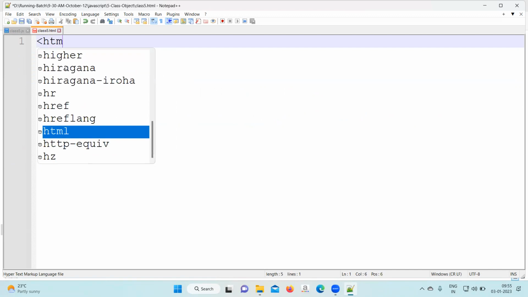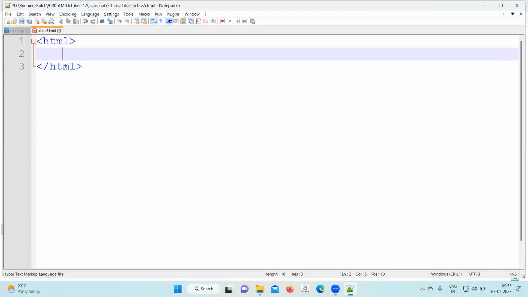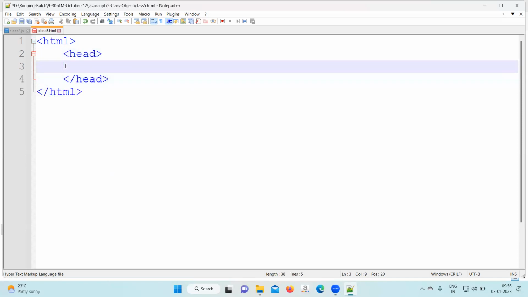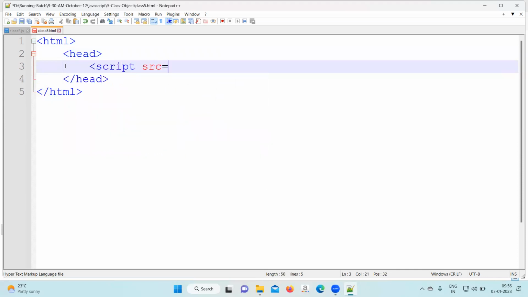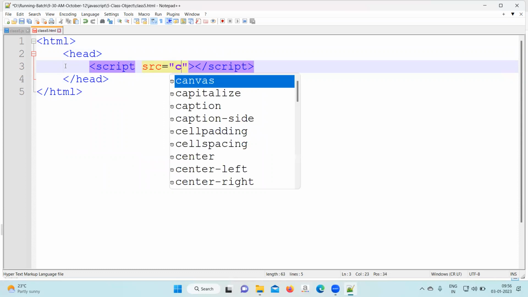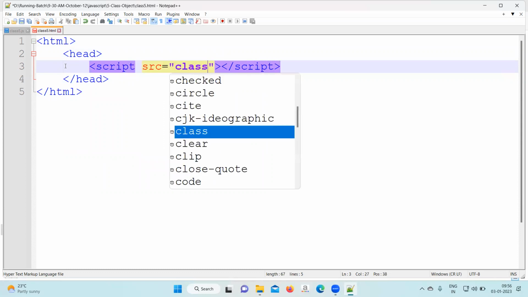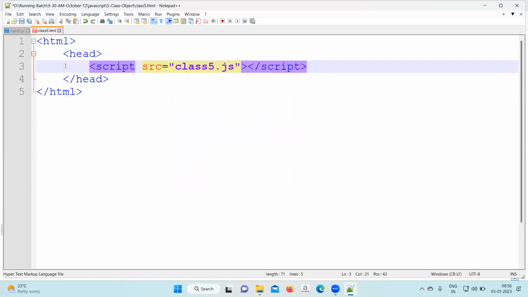HTML, start here, follow the head, link to script src class 5.js.